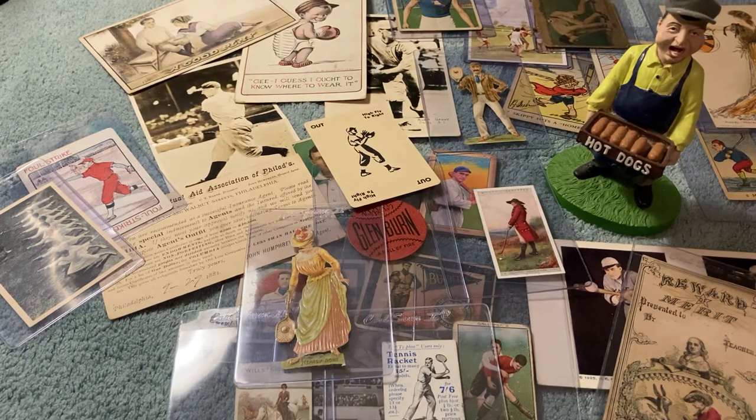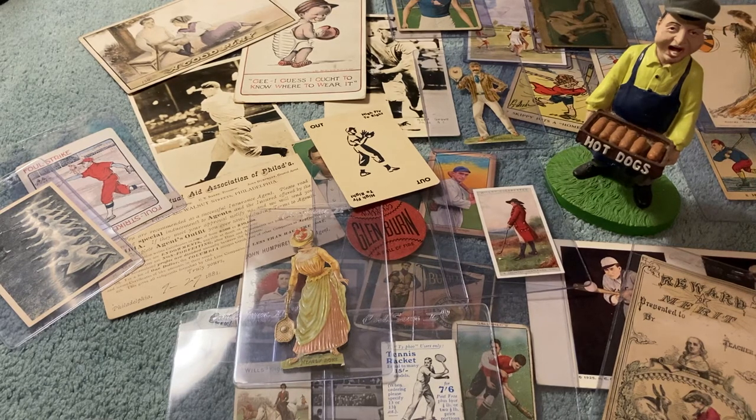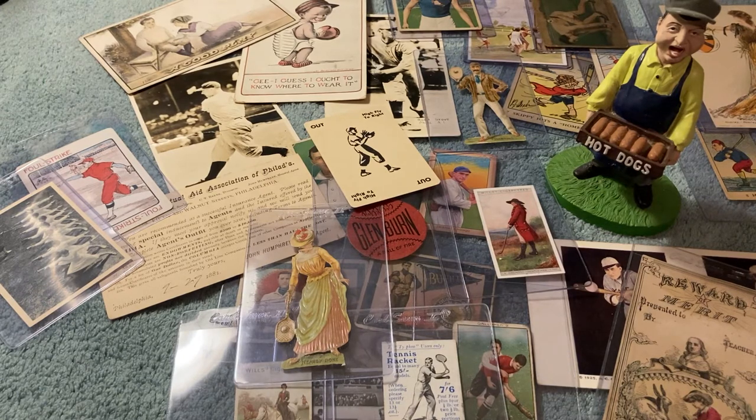That's kind of my pre-war lot that I picked up this summer. I thought you guys would kind of enjoy that. I'm not an expert in this stuff by any means, as you can obviously tell, but I do love it. I had just asked him to kind of put together a little lot for me. He sent it this summer and I feel like I got a really nice price on it. According to him, a lot of this is some pretty oddball and tough-to-find stuff. It's Kempo Jones, Wonderful World of Baseball Cards. I hope everybody's having a good holiday season. Later — keep collecting.